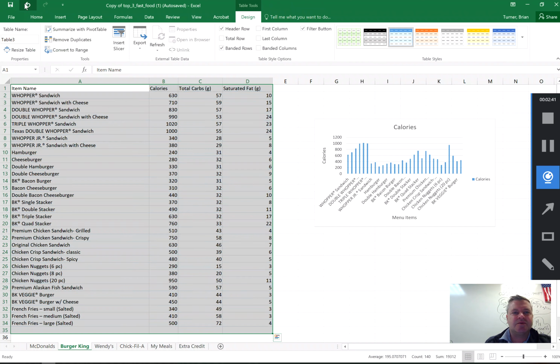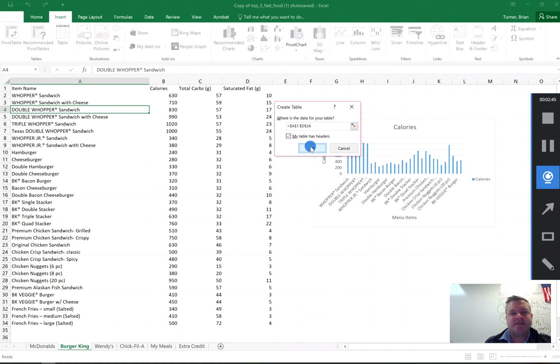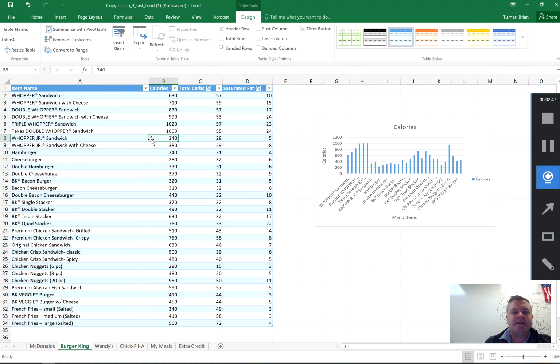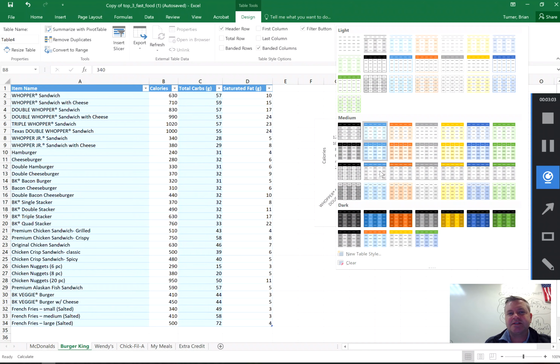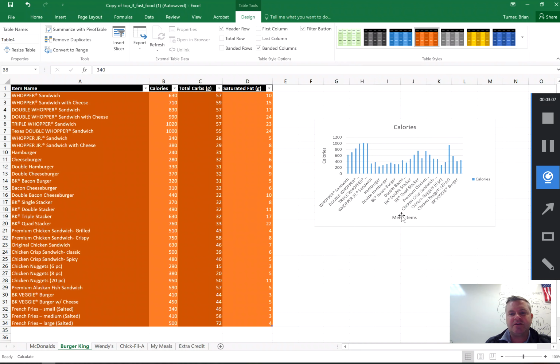And that just causes you a real big headache when you go to generate charts. So I'm going to say insert table. My table has headers. Boom. All right. And again, this formatting here where every other row is shaded, that's called banded rows. And there is a test question that's going to want you to turn off banded rows and turn on banded columns. So go ahead and do that if you haven't already. There's not much more you can do with tables. You can apply table styles here, and all it does is kind of change the color of the actual table, all right? And you can do that if you'd like. You can go ahead and apply a table style to the Burger King menu if you'd like, all right?